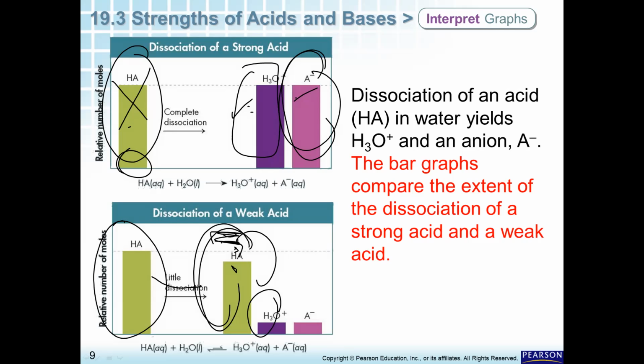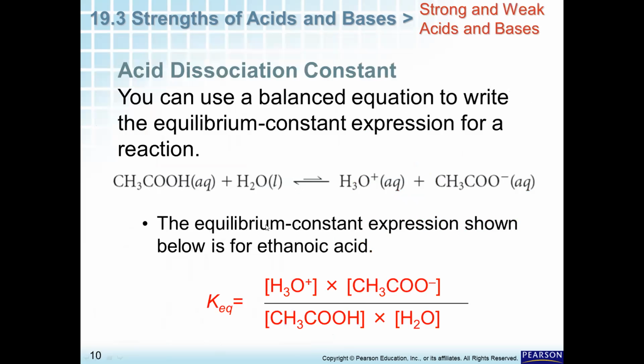And how the strong one and the weak one are treated. All right, now when we have an equilibrium, in the case of the strong acid, there's no equilibrium. We could say that the reaction goes to completion, yani all the HCl is converted into H plus and Cl minus. In the case of the ethanoic acid, we're going to have an equilibrium between the acid itself and the H plus and the ion, which is CH3COO minus, or the acetate, in this case. Now, we can write something called the equilibrium constant. What is the equilibrium constant? It is the ratio between the dissociated form concentration divided by the undissociated form.